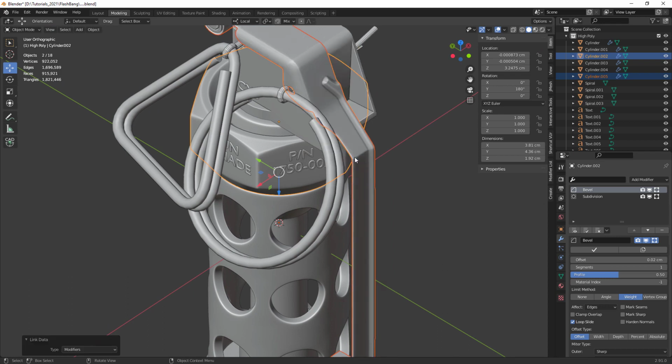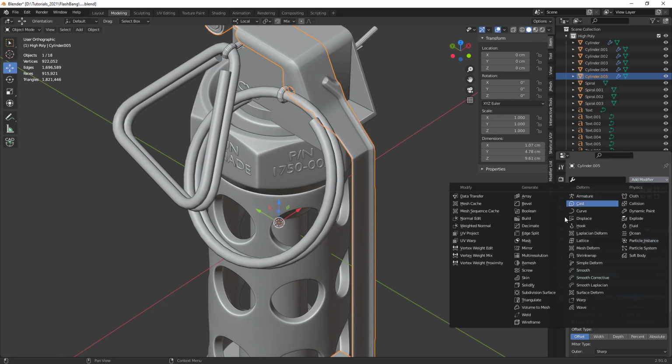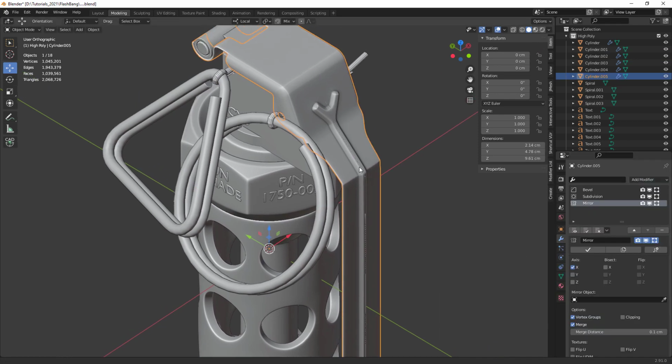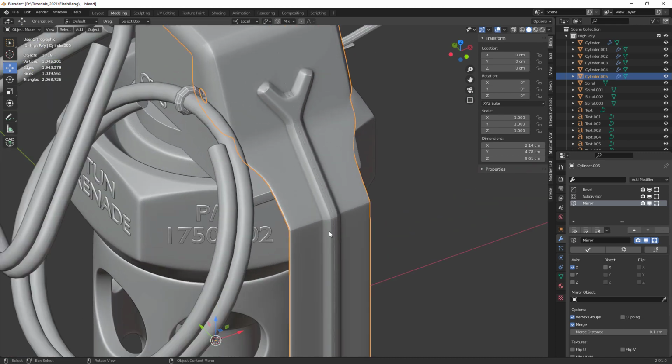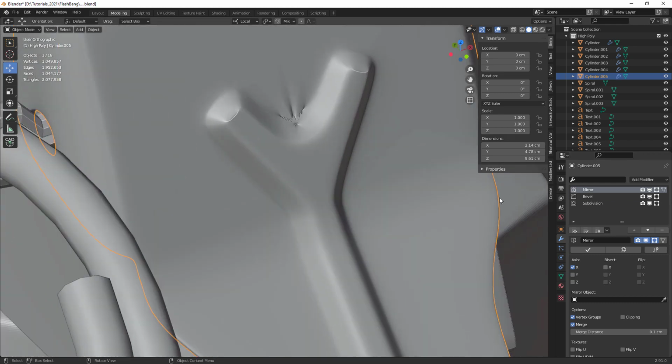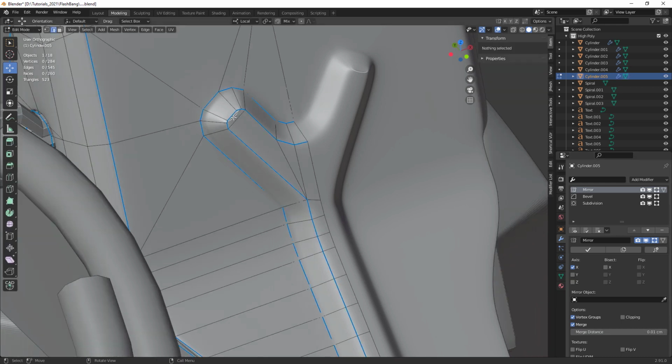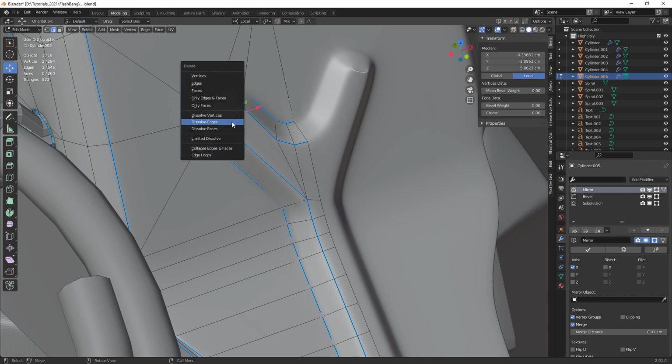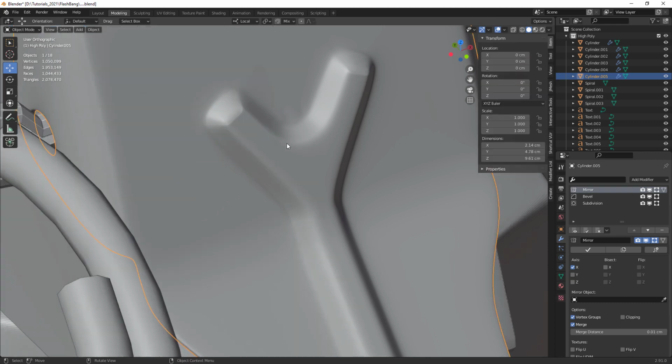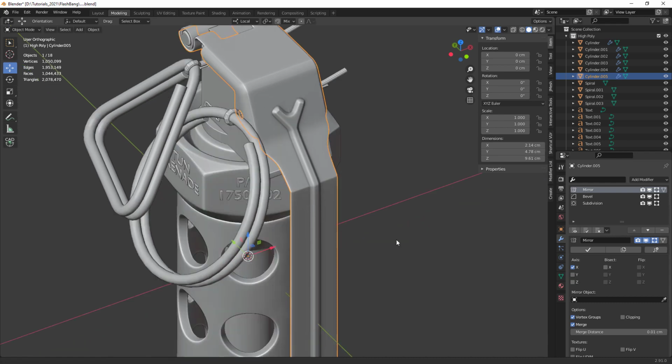Now same thing, and because we copied something that didn't have a mirror modifier, we have to now apply the mirror modifier back. And in that case, I'm gonna bring the mirror on top of everything to get rid of that seam, but now we also have to adjust our merge threshold to make that a bit prettier here. And I'm gonna dissolve that edge here, which leads to some weird pinch.